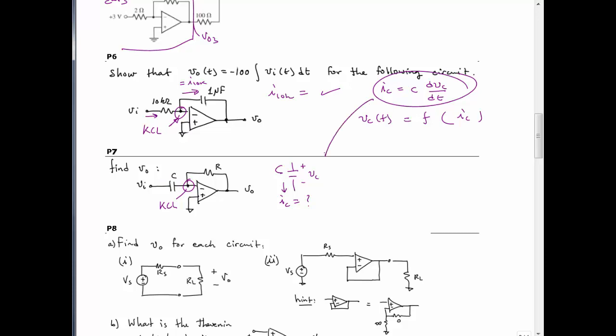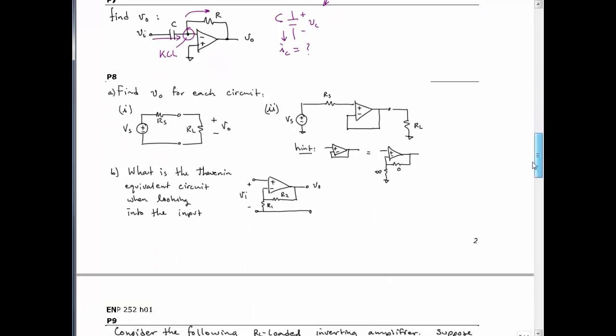But no worries, we have the expression for current through a capacitor as a function of the voltage. So you just simply use that expression in your KCL equality, right? Your conservation. KCL is really conservation of charge. So you're saying current going into this node is equal to the current going out through R, and you're going to be able to write that the current going in, and therefore going out, is a function of VI, and it's going to involve a derivative. Okay, so you should be able to do that one.